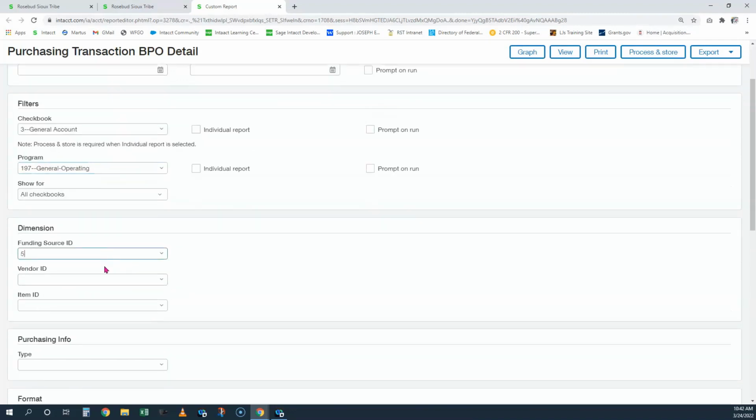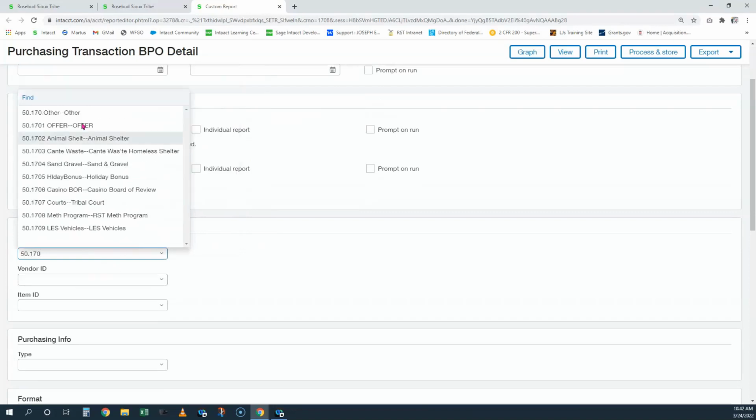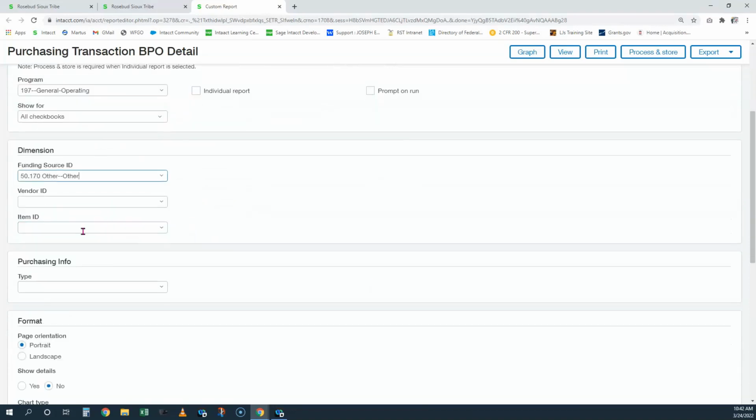Our funding source. If there was a certain vendor we're looking for, then by all means use the vendor here. I'm going to leave that blank. I'm not going to choose vendor, item, or purchasing type. And we're going to go ahead and view what this report will return to us.